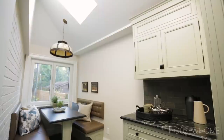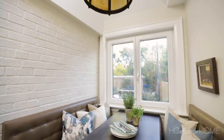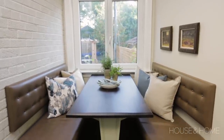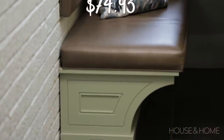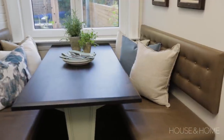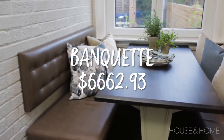There are a number of special extras related to this project. First, we built a banquette seating area in a small extension off the main kitchen. We spent one thousand two hundred and eighty-eight dollars on a custom wood tabletop to match the profile of the counters, four hundred and fifty dollars on the custom millwork base and seats, seventy-four dollars and ninety-three cents on vinyl for upholstering the banquette so it's easy to wipe down, and eight hundred dollars on having the banquettes upholstered. All told: six thousand six hundred and sixty-two dollars and ninety-three cents for the banquette area.